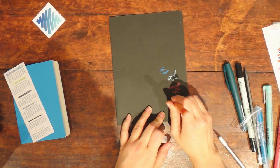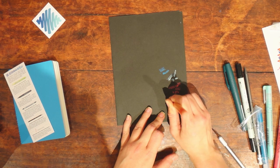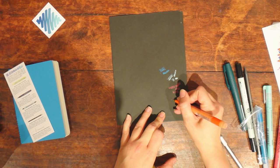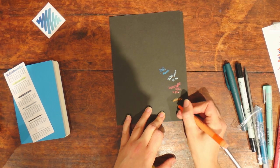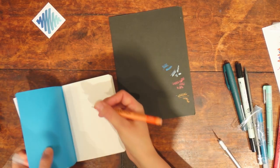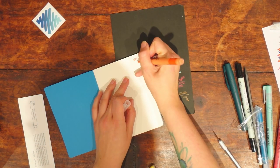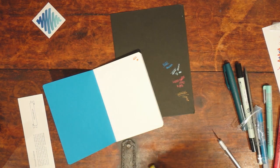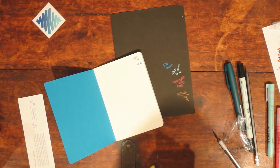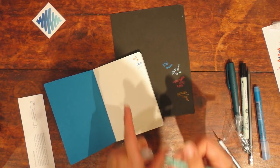Okay. Or orange. Let's see what happens. This one is slower. There we are. That's a nice orange. Let's see how it is on the white paper as well. Look at that. Nice. Very nice. Got to do that with the rest of them. It's a really nice color. I really like these. I think I'm going to use them a lot.